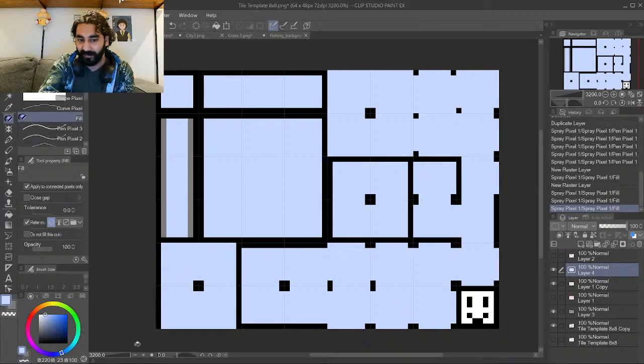I'll make the brick layer blue and then have the... I want a very lightish blue, but not too light. This should do for now.